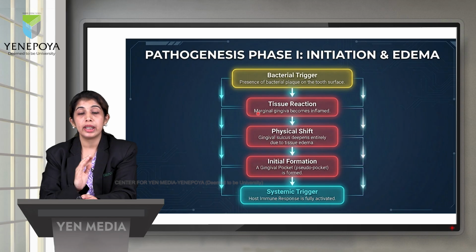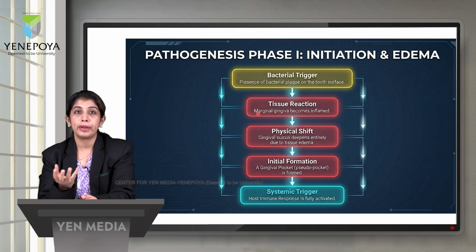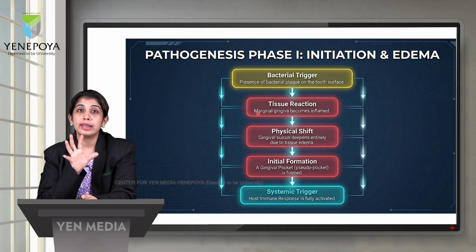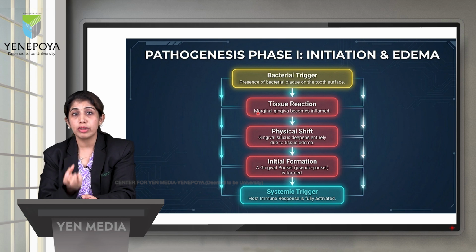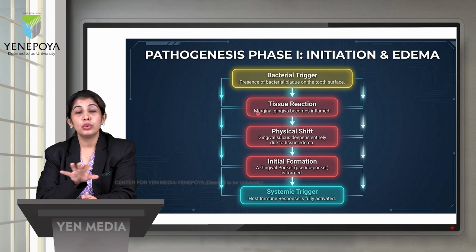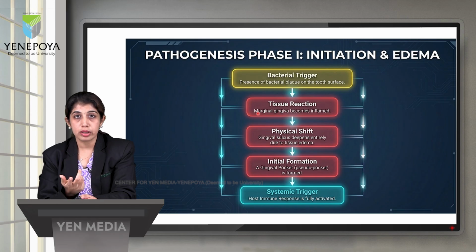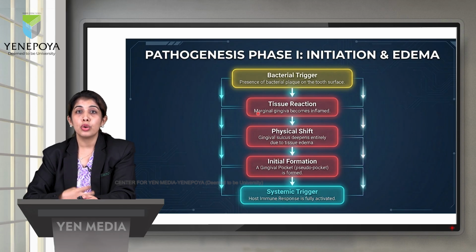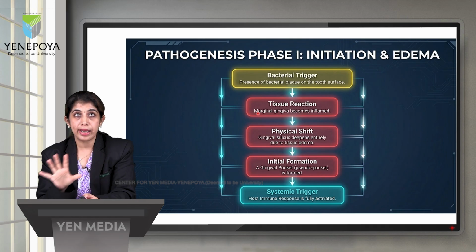From aerobic you are getting anaerobic organisms, mainly your periodontal pathogens from the red complex, that is P. gingivalis, Tannerella forsythia and Treponema denticola. When this happens, they release what you call virulence factors. What are virulence factors? Virulence factors are those that the bacteria release to invade the host system. When the lipopolysaccharides or endotoxins are released by these bacteria, your host immune response gets activated. So that is the first phase of pathogenesis of pocket formation.